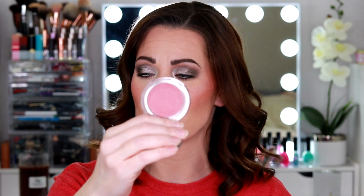All right, the next product that I want to recommend to you is a blush. Well, it's the entire Wanderlust blush line from Buxom. I have 3 of them so far, and I want to pick up more. So beautiful. It smells gorgeous. It almost reminds me of the Physicians Formula Butter Bronzer. That's what this smells like, kind of like a coconut on the beach. I don't know how to explain it, but it just smells lovely.